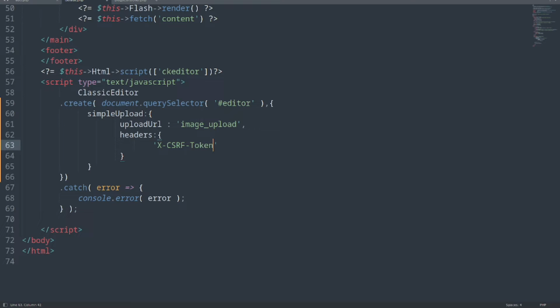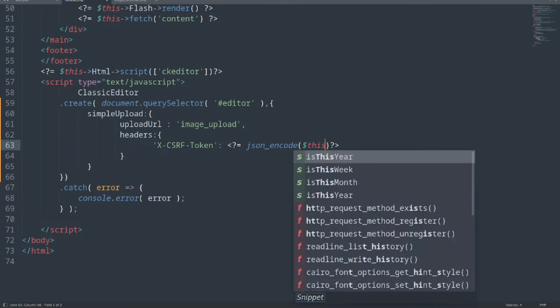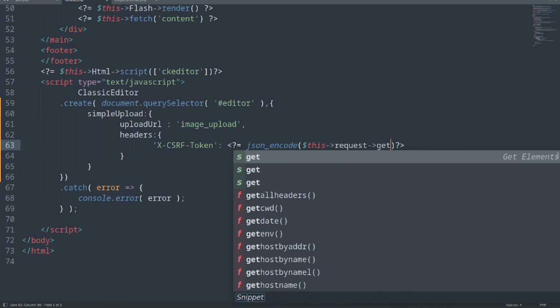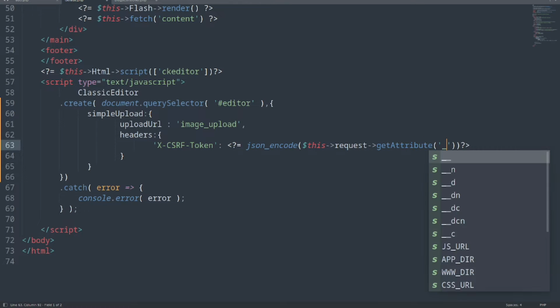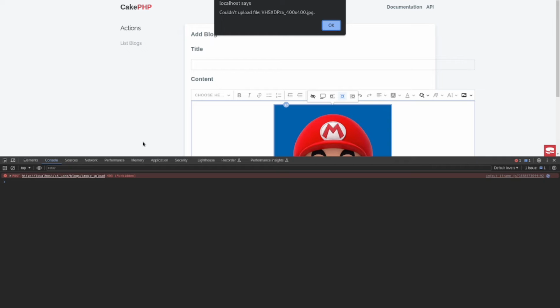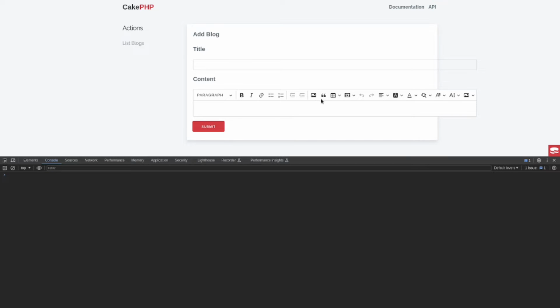For the CSRF token, define it here, and we have to define the CSRF token, getAttribute, csrfToken. Refresh the page and try again.